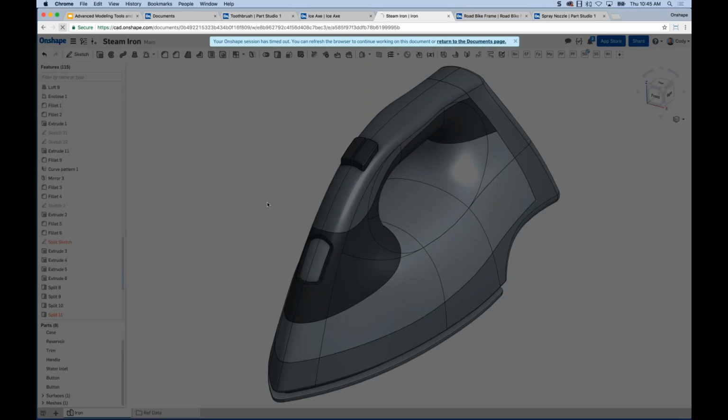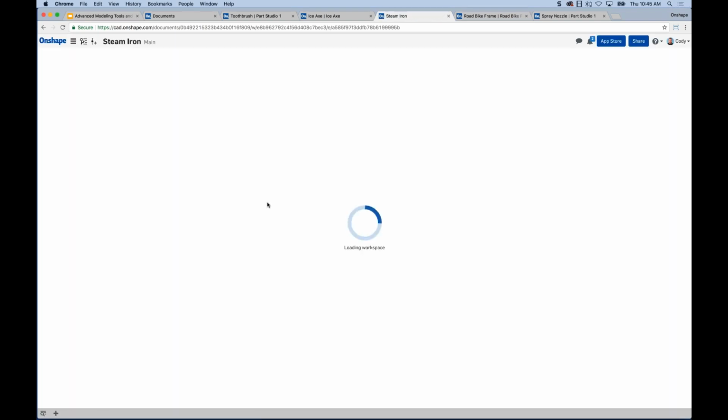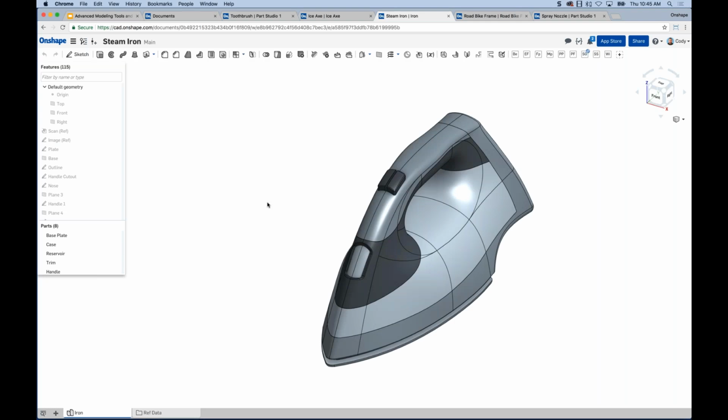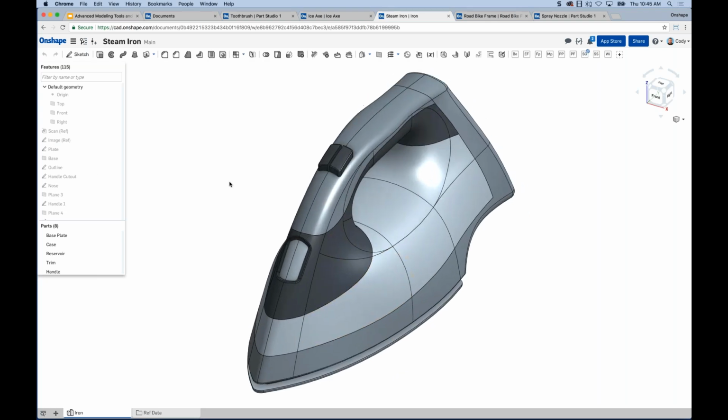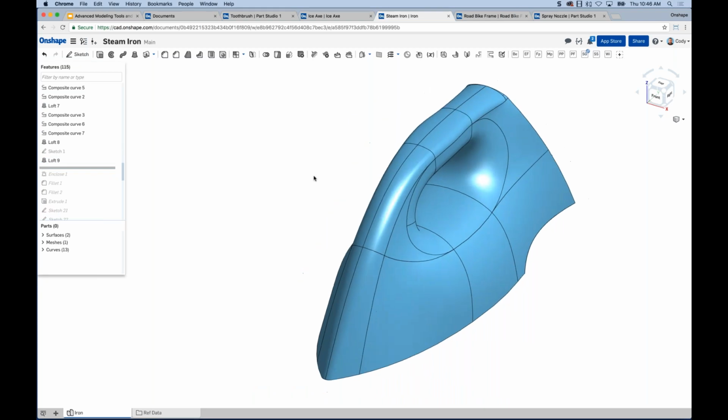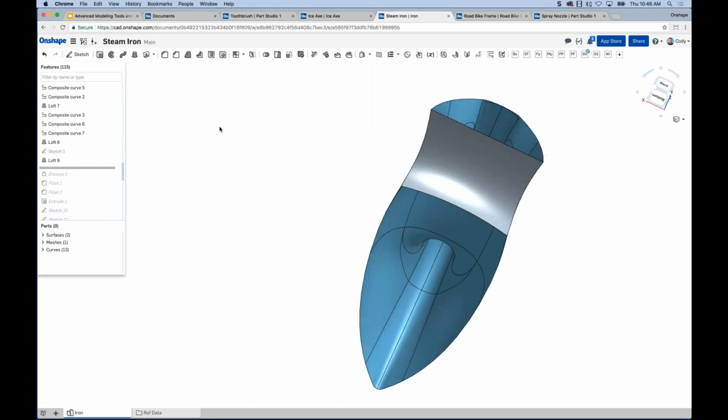The next example I want to show you is enclose. Enclose is different because, again, it encloses a volume. It's not offsetting a surface and thickening it. It's taking a combination of surfaces and giving you one enclosed volume that makes up those surfaces. So here's an example of an iron, right? Let's go back to a point. Bear with me for a moment here. Right, so let's roll back to the enclose step. Now, here we have nothing but surfaces.